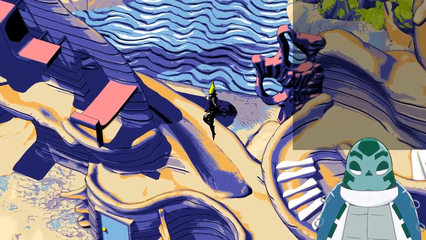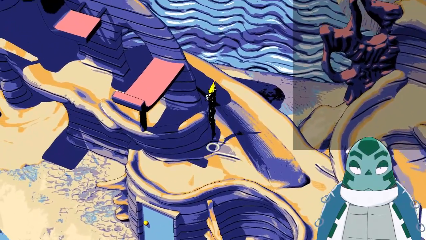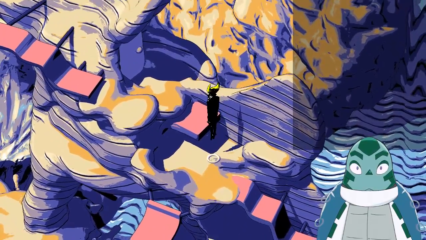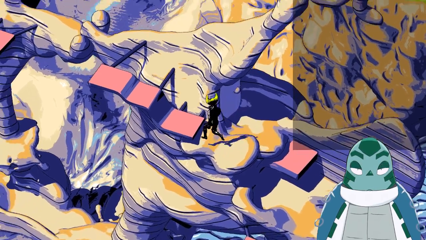Let's not go here first. Let's go up here, actually, if I didn't miss that jump. Because there is a nice item to be had up there. This door, I think, is also locked. Yeah, neat, upper house key.